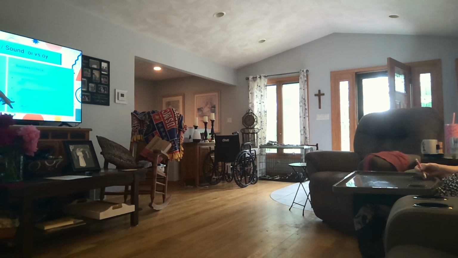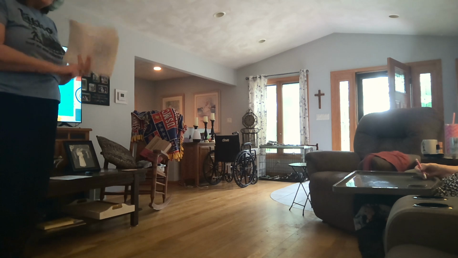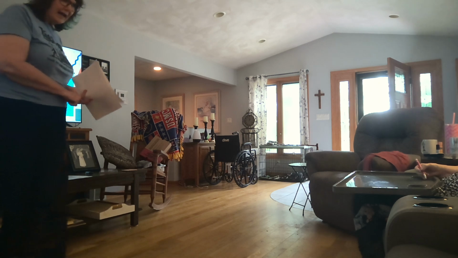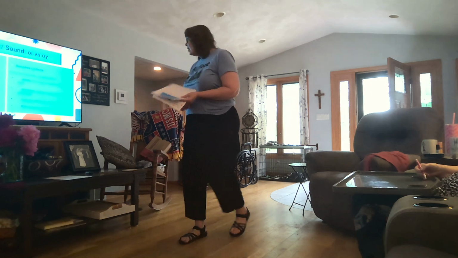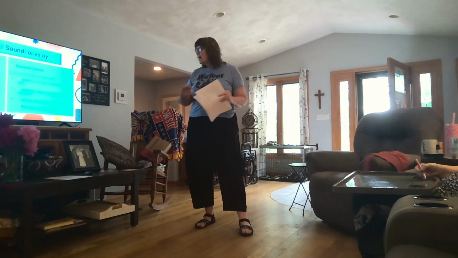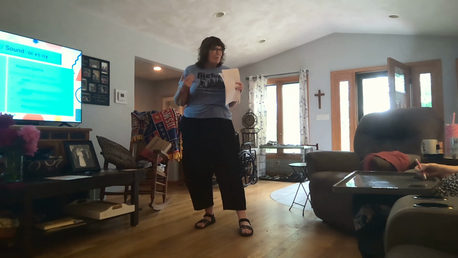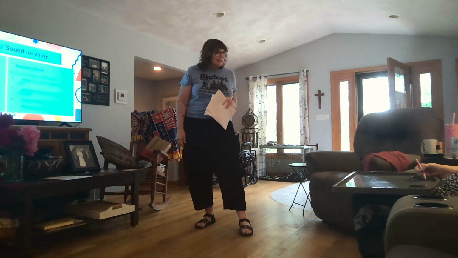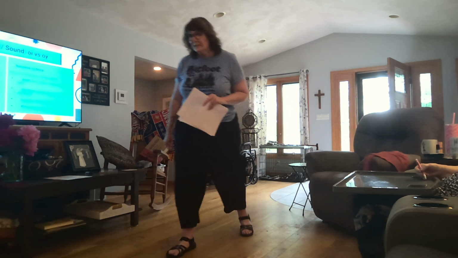And then our next success criteria. Accurately read and sort words with oi and oy. Perfect. And then finally, we're going to do what? Write sentences using words with the oi sound. Perfect, thank you. So we have a few things that we need to accomplish today. We're going to identify where we're going to find the oy and oi sound in words. We are going to distinguish between the two different locations of where we're going to find that sound. We are going to read and sort those words. And then we are also going to write some sentences. You ready? Yes. Awesome. Okay.